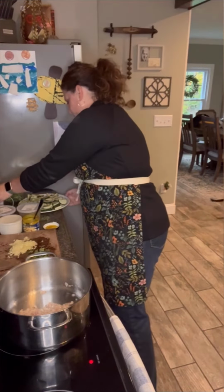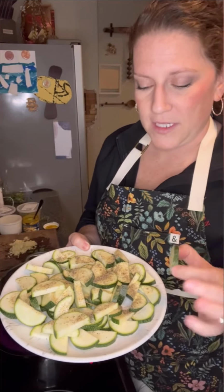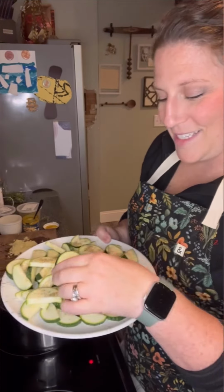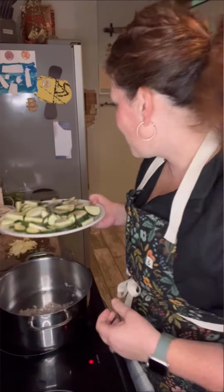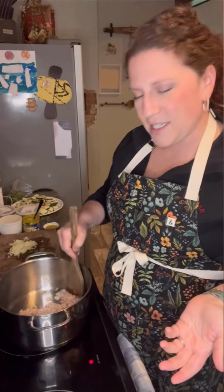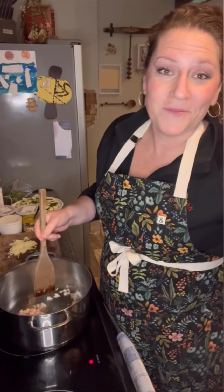I have cut up 2 medium zucchinis into medium pieces. They are going to be going into the hot liquid, so they will soften down and become smaller. You still want them to be a bit smaller so that they will fit on a spoon and are easy to eat in your soup. I have them salt and peppered already. That's just so that they're pre-seasoned before they go into the broth. We don't need to extract any of the water from the zucchini because it is going into a soup, so it doesn't really matter.